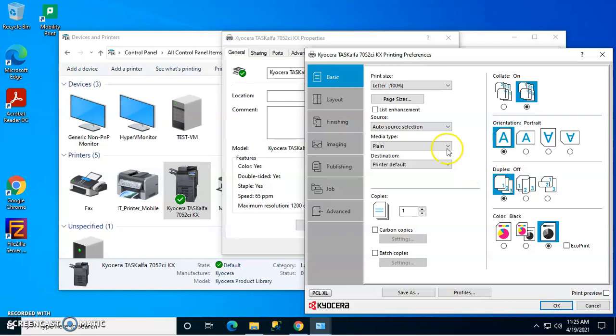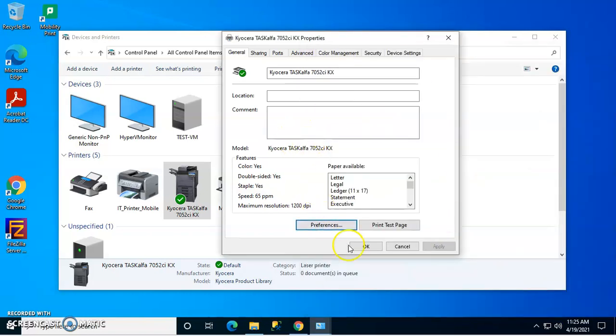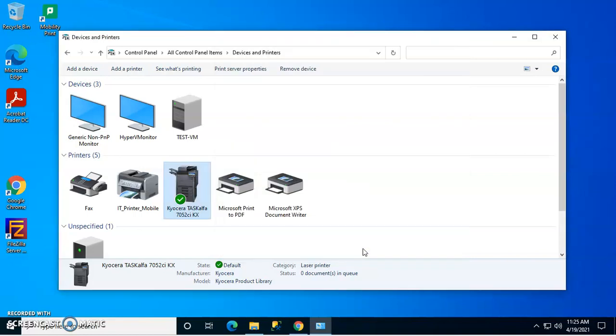So that's why I set this setting to plain. That way, it's less expensive than if you run a 100-page job and 10 pages into it you run out of plain and start printing on some expensive paper. But that's how I normally justify that and how I normally set that up.